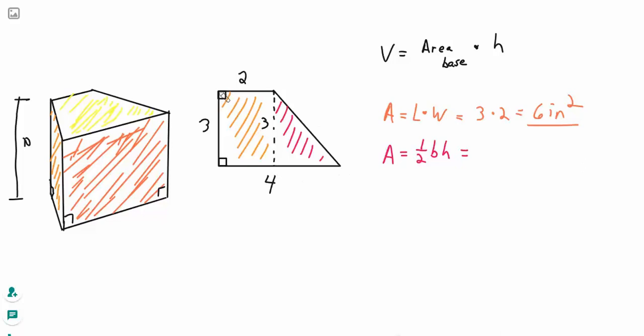Well, we know that up here, this length is 2. So that must mean that this length is 2, because again, these are right angles. So this length is 2 from this corner all the way to the dotted line. And we also know that this whole line at the bottom is a 4. So from the corner to the dotted line is 2, and the whole line is 4. Well, doesn't that mean that the leftover part here has to also be a 2?